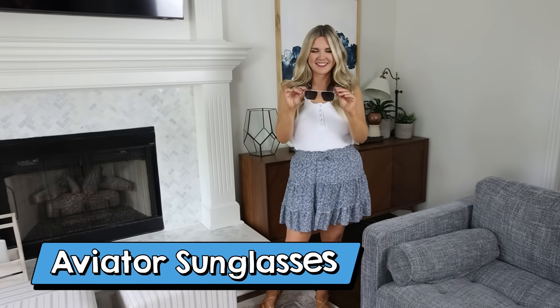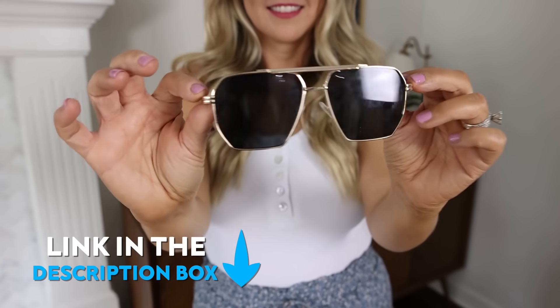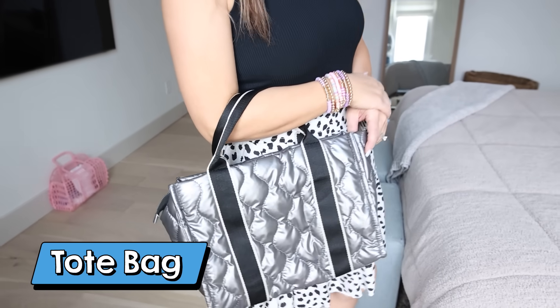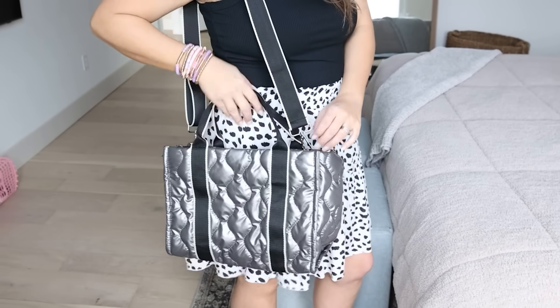You could save so much money buying your sunglasses on Amazon — they're really affordable. This is a new pair that I just picked up. They're polarized aviator sunglasses. I'll link a few more sunglasses that I wear frequently down below. I also found the coolest bag for the fall and winter months. It's a perfect tote bag to take to the gym or on the go. You can put all your items in here, and it's very trendy right now.